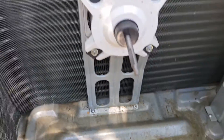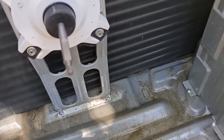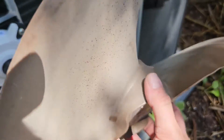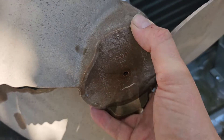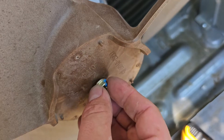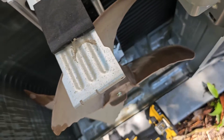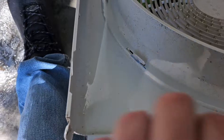Make sure you get the Phillips screws in the bottom of the bracket that holds the outdoor fan motor. New motor is installed. Make sure you line up the smooth part of the shaft of that motor with the smooth part of the blade — you can see the smooth part, so it needs to go like this. Once lined up correctly you'll be able to see the shaft. Take the nut — usually it's righty-tighty but for this one it's lefty-tighty. Tighten it up. Route the wire for the motor around the board — it plugs in right there.